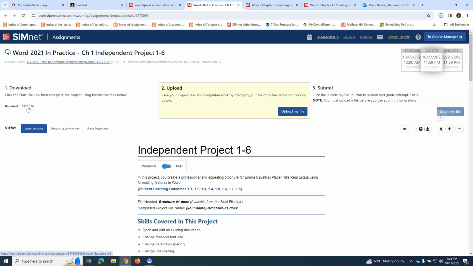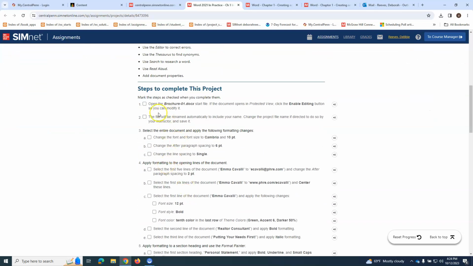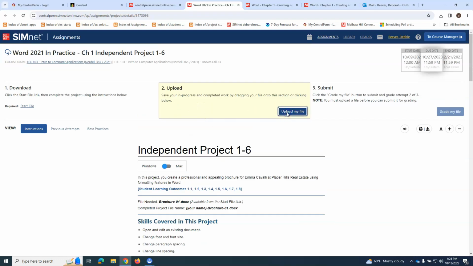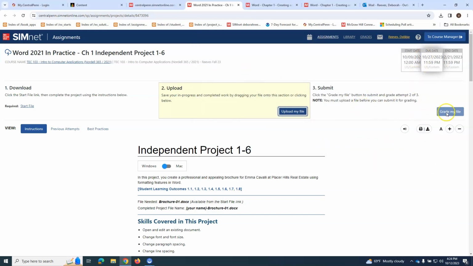So when you click the start file, it will download up here to your computer, and then you open it that way. Complete these different activities that you need to do. You can check them off as you do them, and then when you're finished, you want to say upload my file. You pick your file that you want to upload, and then you can say grade my file, and you should be able to see if there are errors. I'm not sure if it's going to show you before or after, but that's how you do it.